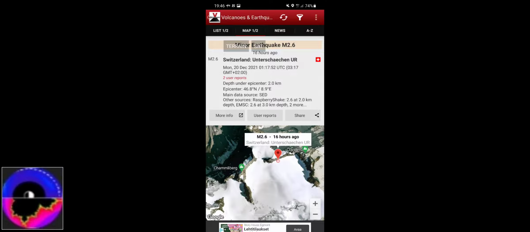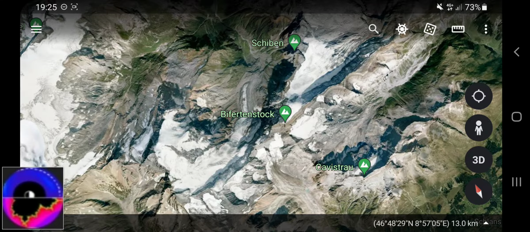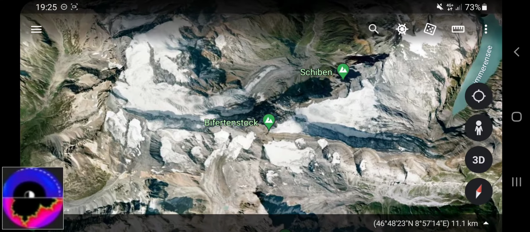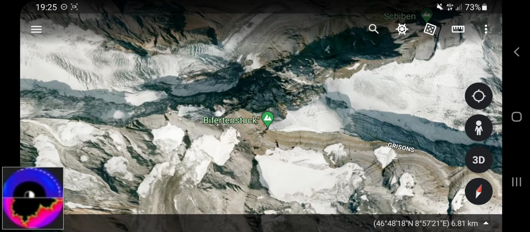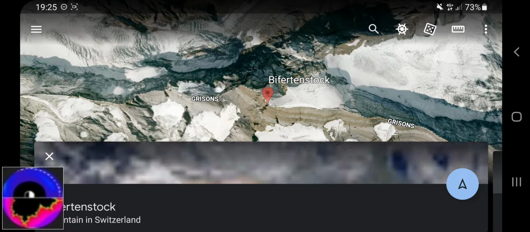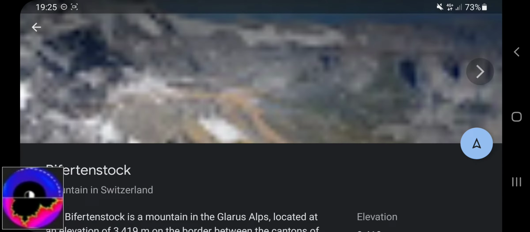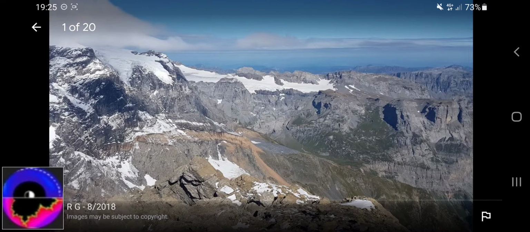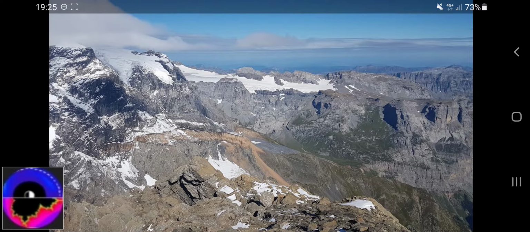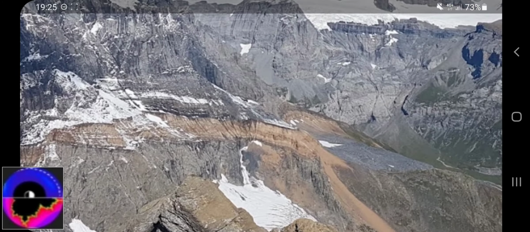So now let's check out this place a little bit on Google Earth. Here we have it. Bevertenstock. I guess it's summer there.